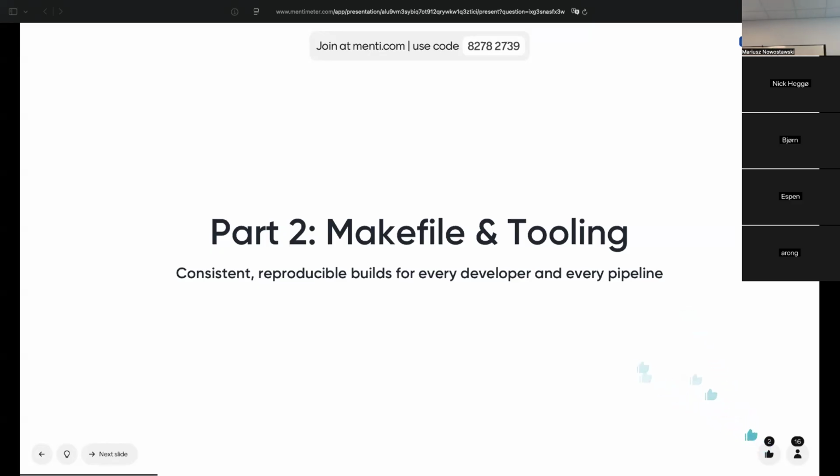a setup such that you and your friend have the same kind of tooling, and also you and the CI pipeline have the same tooling, such that you are doing the same thing, and the CI pipeline is doing the same thing, and your friend is doing the same thing. If you don't have a Makefile, it's very hard to see what everybody is doing, right? Which flags everybody is using. If you use a Makefile, then you unified it. It's sort of consistent. Super easy, very trivial to set up.